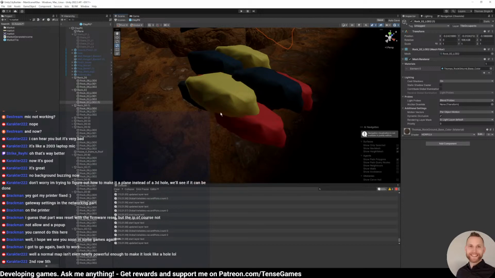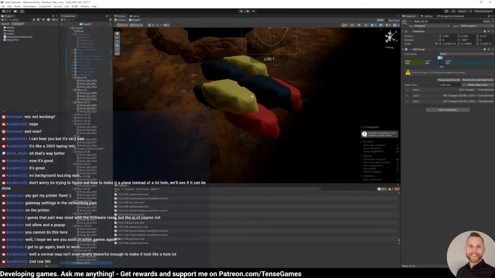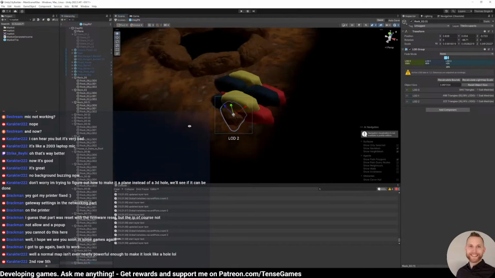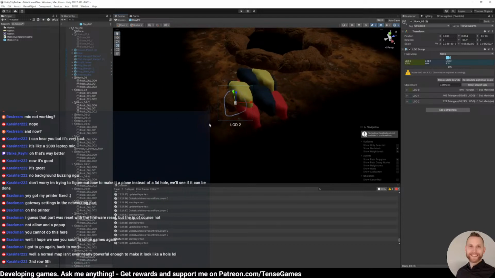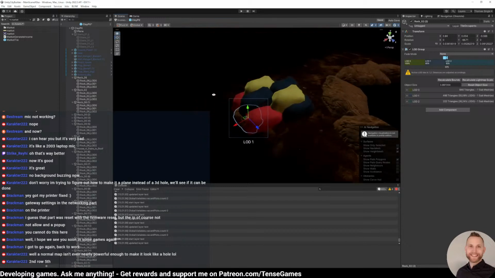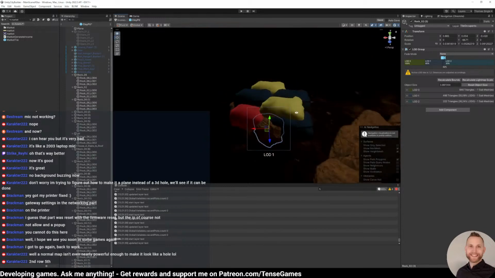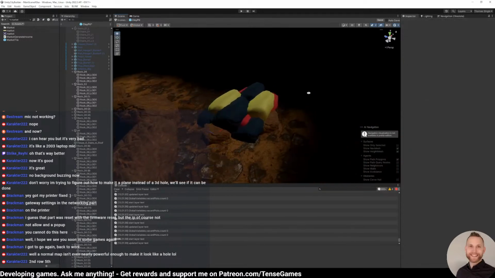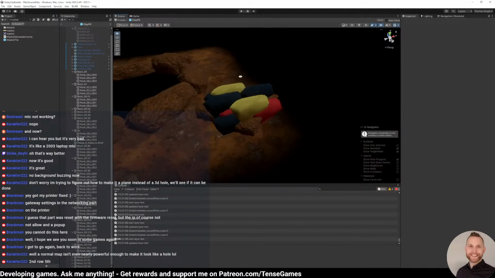Whoa. We should take the entire rock and not just the level of detail too. Smaller, like so. Like so. And like so. Okay.